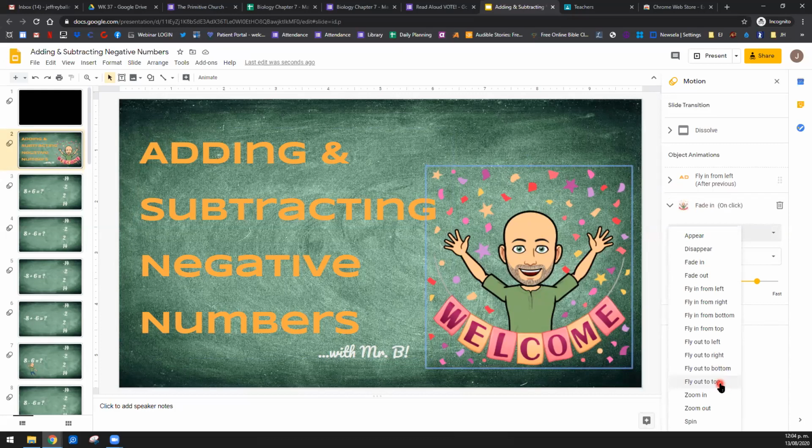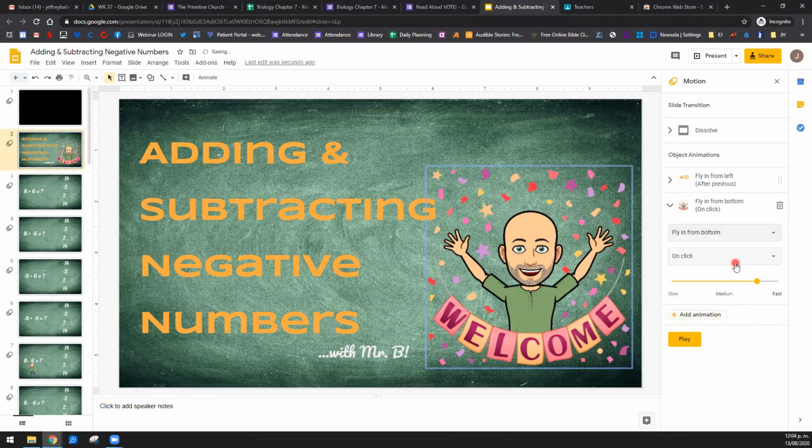Fly in from the bottom, that's what I want. I'm going to have it come in after the words come in, so I'm going to do after previous. That means this will start after this.